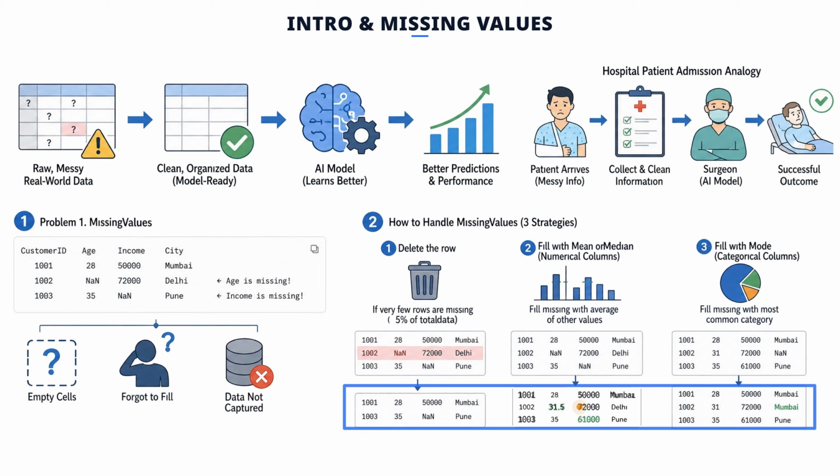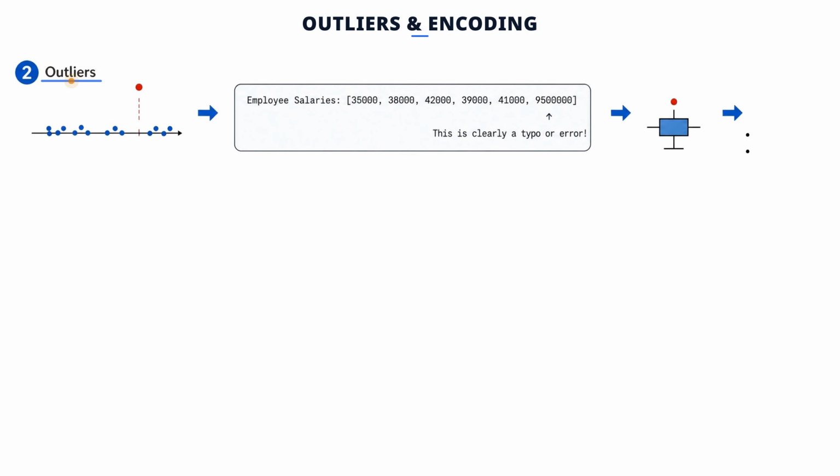Next, we'll look at another issue that can drastically confuse our model: extremely high or low outliers. Now, let's dive into the specific problems we face when cleaning data. The second major problem is dealing with outliers. An outlier is a value so extreme that it is probably a mistake, and leaving it in will completely confuse the AI model. For instance, look at this single dot standing far away from the rest of the data points.